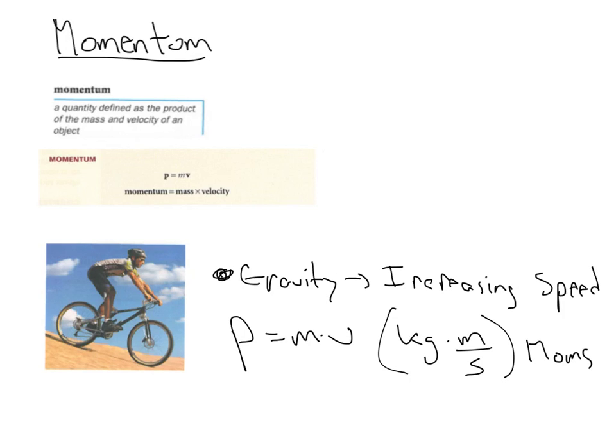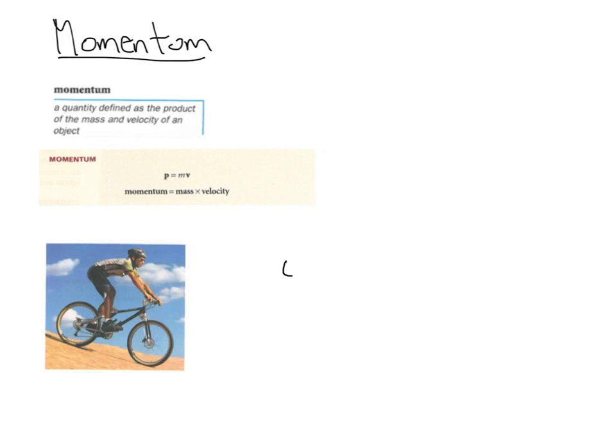So if you think about a situation where we had a really small object, say we had a hailstone, right? Very tiny. If I just threw a hailstone at you, it wouldn't hurt. You wouldn't be afraid because the hailstone has a very small mass, and so we know it's not going to have a lot of momentum. But if that same hailstone were to fall from high in the sky, now its velocity would be big. And even though it has a small mass, it would have a much greater momentum and could do much more damage and even end up hurting you or denting your car or breaking a window, something like that.